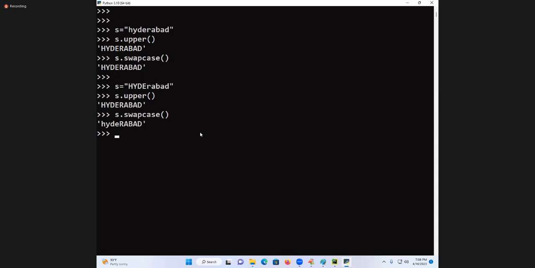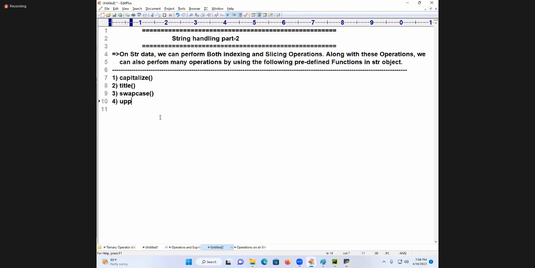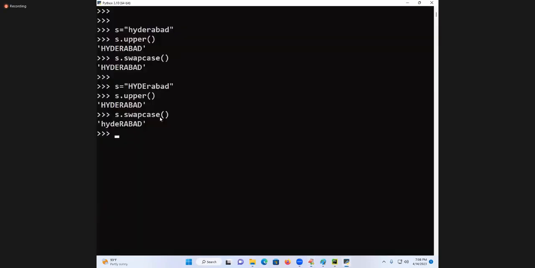I hope you understand the difference between swap case and upper. Don't think that swap case is for everything. Upper and swap case are completely different. Opposite to upper, you can understand immediately, lower. Easy topic.